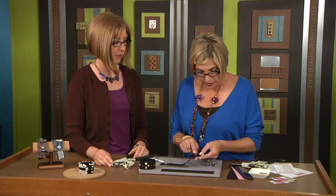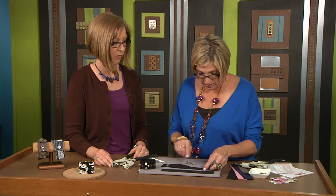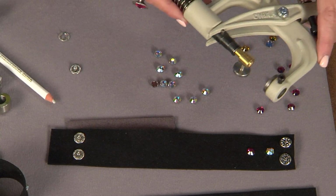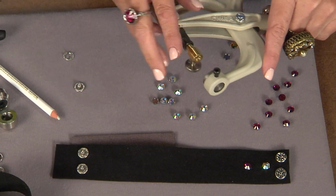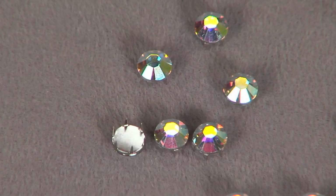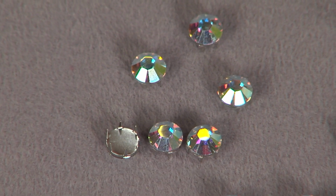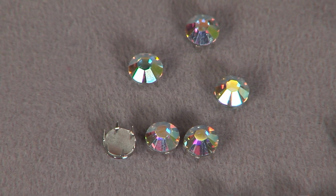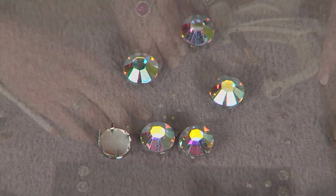Now what we're going to do is attach these beautiful little rose pins, and we have a different die set for that as well. I've already got it in this crystal applicator tool. Okay, and we should mention that rose pins are crystal on top, and they have this metal prong setting on the back. Yes. And they come that way, and they come in lots of different colors and sizes.